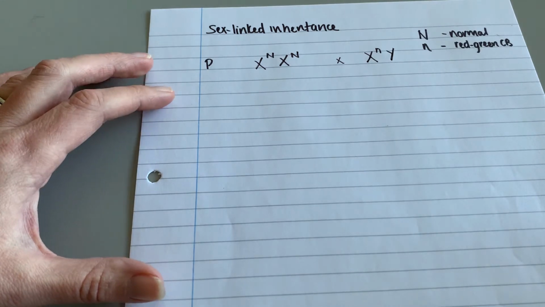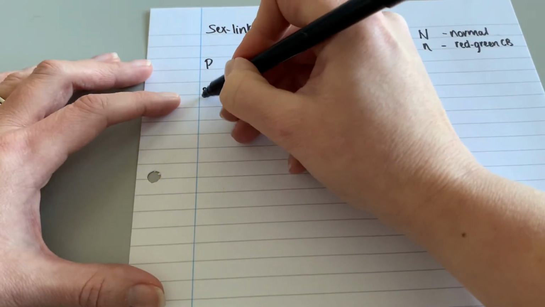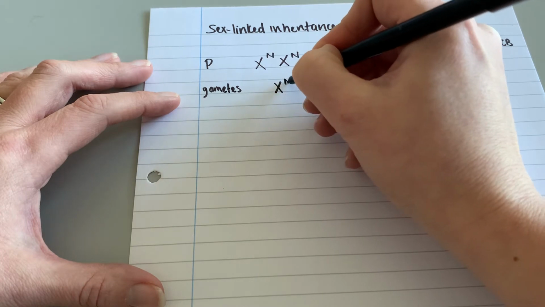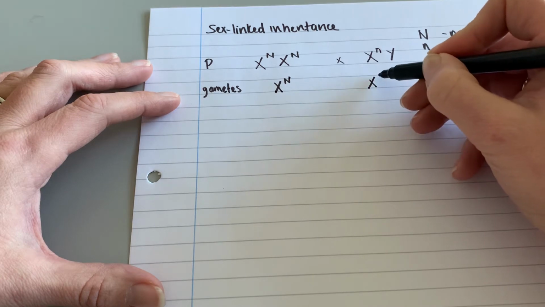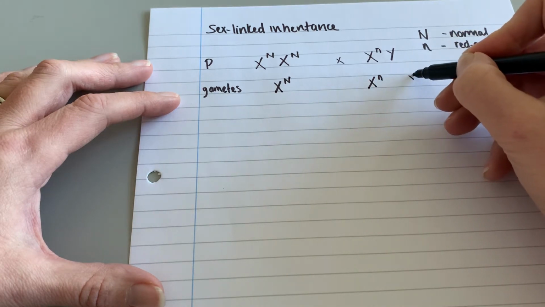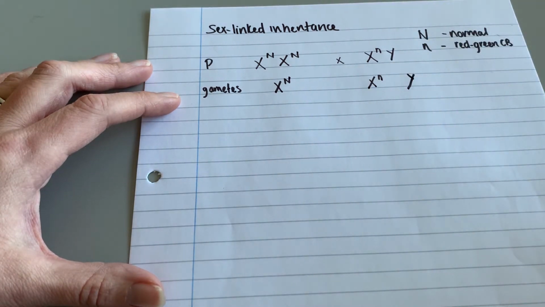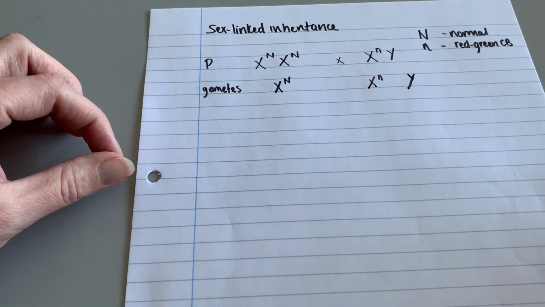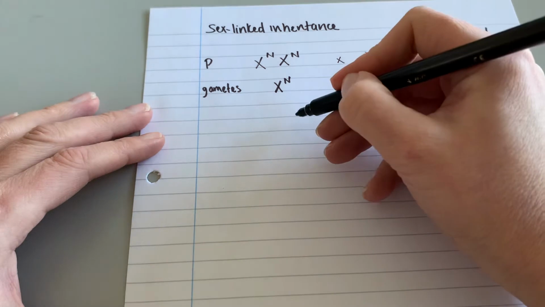So the same principle as before, we need to work out what the gametes are going to be. So for this female here, in terms of our gametes, all of our gametes are going to be X big N. And for our male, half of the alleles are going to be X small n, and the other half are going to be Y. Remember, the Y chromosome is shorter, and therefore we have a section that doesn't have chromosomes to offer a partnership to the section on the X. So that gives us our gametes, and we can use the same principle as before.